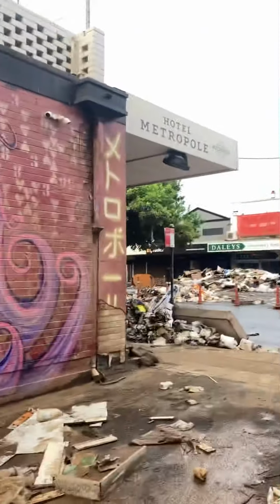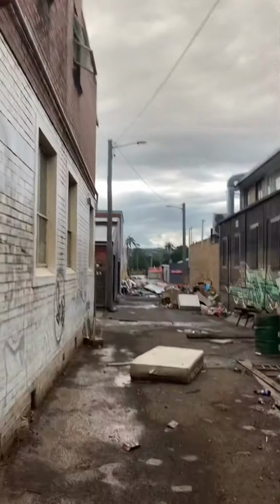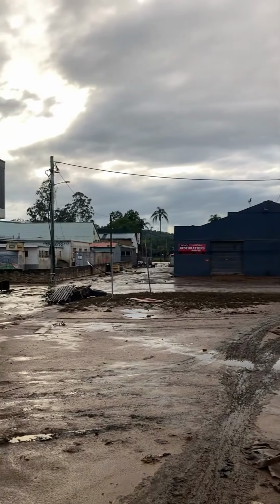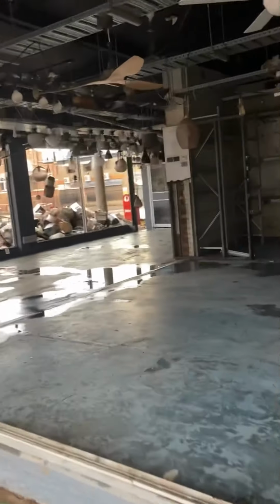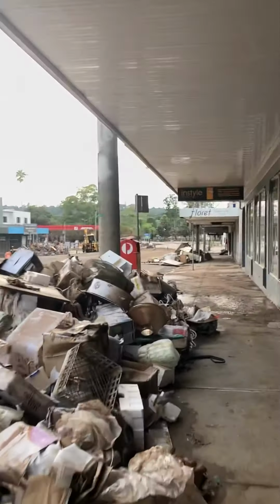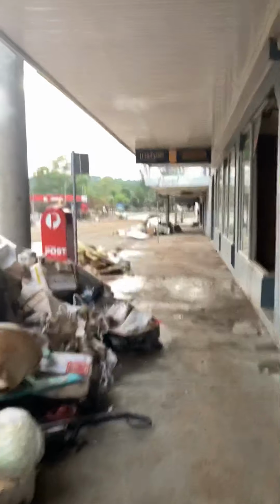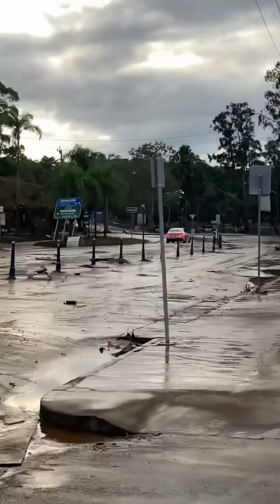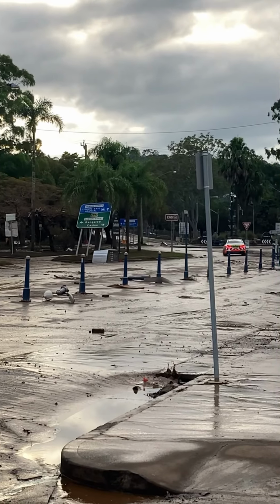So next to the Metropole here, this was still all flooded yesterday. The water's cleared overnight. It was actually really impressive how fast a lot of these business owners were moving yesterday. There's some businesses that looks like there was an invisible force field around it. It wasn't affected. That's how good the cleaning was. Blown away. So it looks here, all the water that was sitting around the square is now gone.